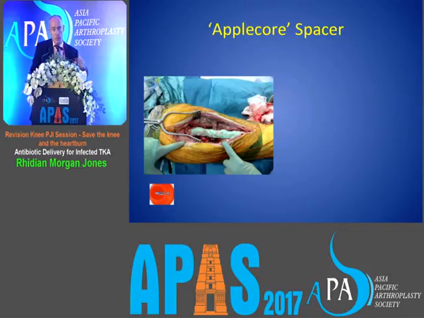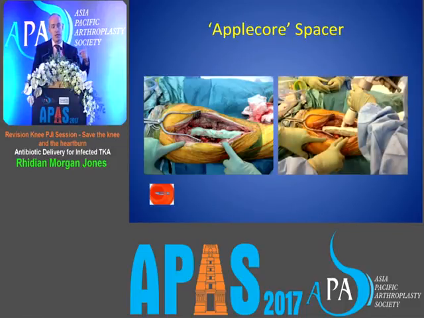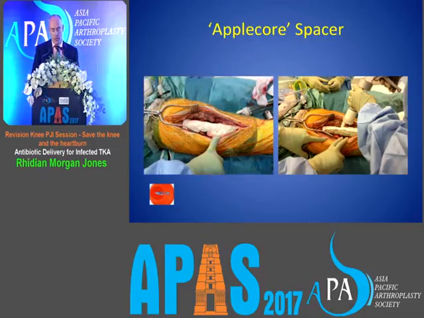If I'm doing a major reconstruction with a 16, 18 centimeter defect, I tend to use static spacers, and I use them in a way that allows the maximum amount of antibiotics to reach the field. So we have a central core of metal rods covered by a quick setting cement, over which we then put a skin of pre-mixed antibiotic loaded cement so that all the elution comes from the thin surface area. And then we stipple with a McDonald as a setting to again increase surface area and allow the maximum absorption of antibiotics where we need it.